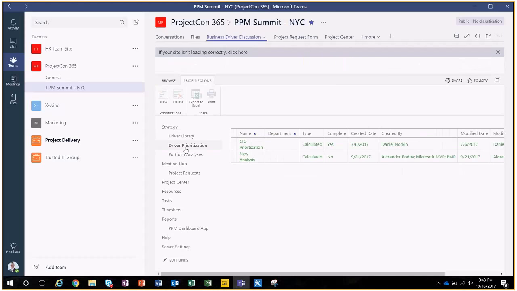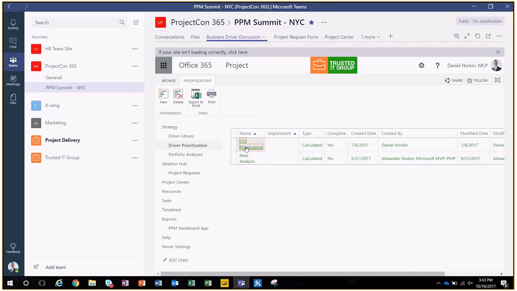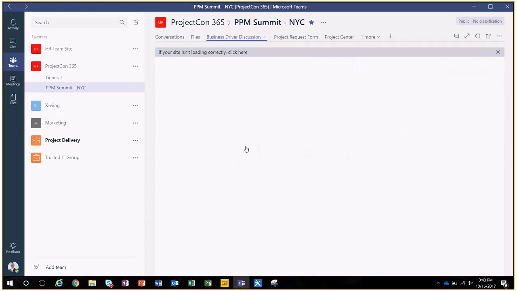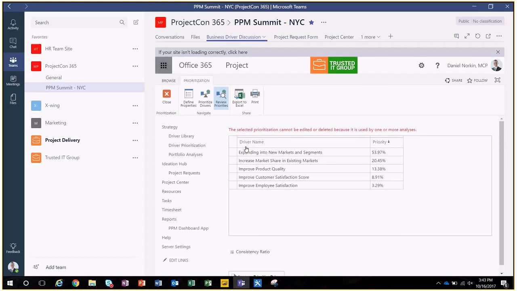What you do is you create a prioritization, and you compare every business driver against each other. When you do that, it'll automatically come up with a priority score. So this will help you in understanding your entire portfolio of projects and the way that these business drivers help push that portfolio of projects.